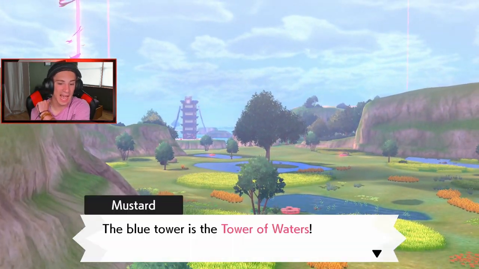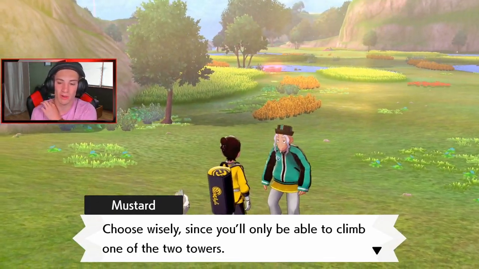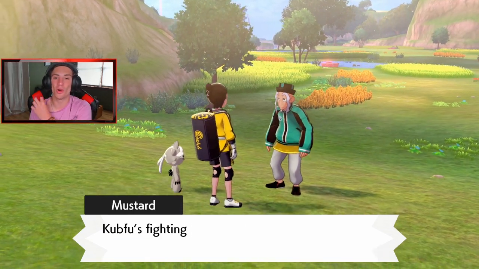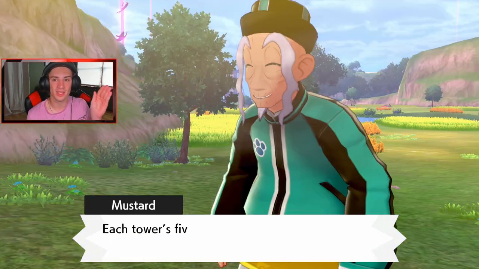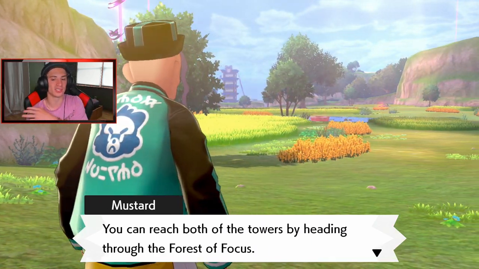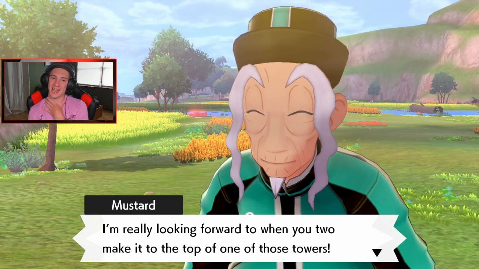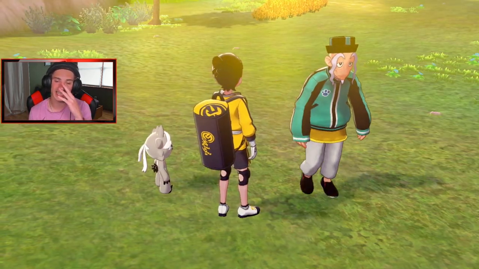Oh, it's that big tower. Oh, yes, sir. The blue tower is Tower of Water, and this one's Tower of Darkness. Choose wisely, since you'll only be able to climb one of the two towers. So this is when we can evolve him, I think, into Urshifu, and choose if I want him to be the Rapid Strike or the Single Strike. One's water and fighting, the other one's fighting and dark. So I can decide that myself later and in the next episode.